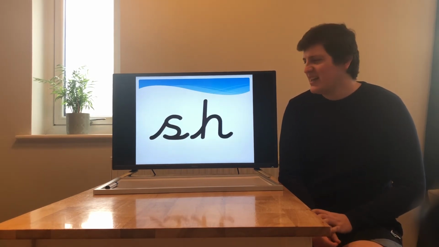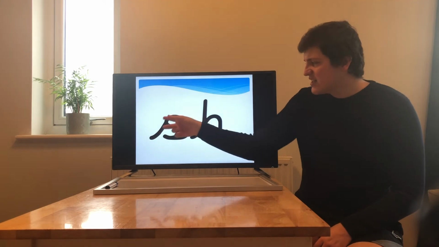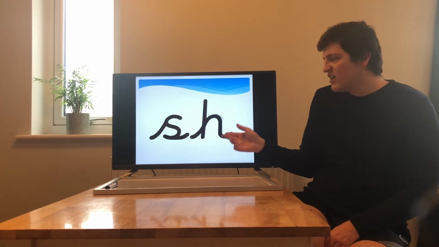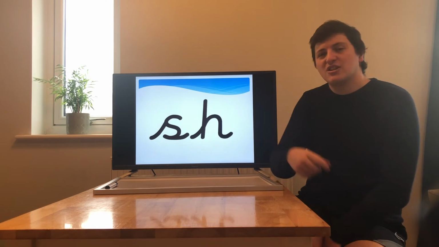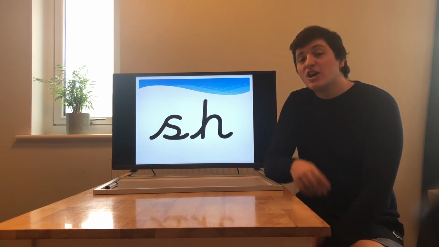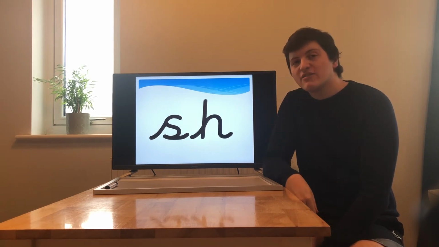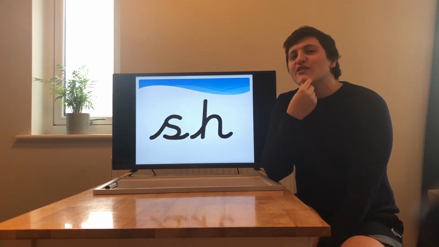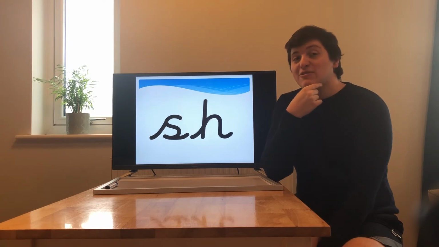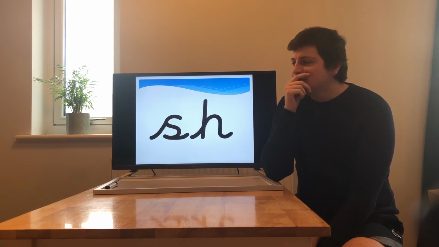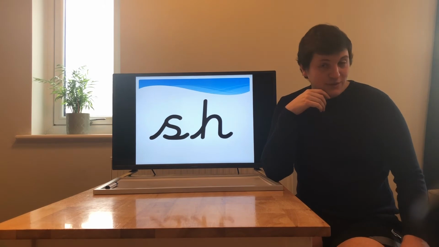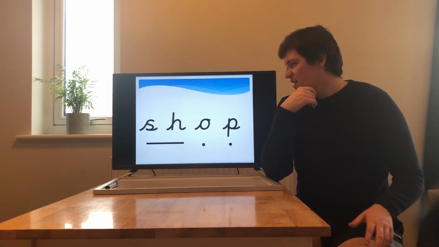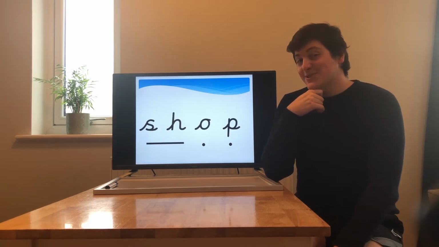Oh, we've got this one here, with the letter S and the letter H, which when we put together make the sh digraph. Sh. Can you think of any words that have the sh digraph in? Maybe you'd like to write them down on a piece of paper and make a list. Oh, I've got a few. Shall we see which one I went for? I went for this word here. I wonder if you had this on your list.